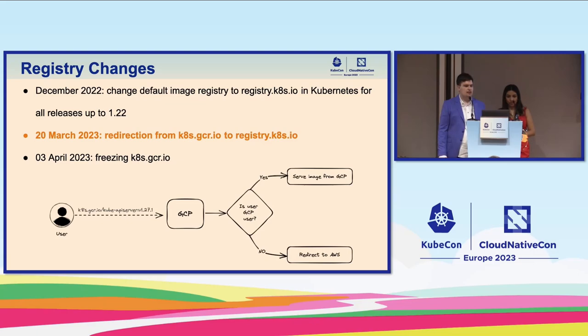Unlike the next change, the backport was overridable and well documented — you could go to kubelet or kubeadm settings and get back to k8s.gcr.io. However, it didn't give us results. When looking at billing reports, the amount of credits spent was not going down at all, because users are probably not fast enough to upgrade. So starting March 20th this year, we collaborated with GCP to implement mandatory redirection from k8s.gcr.io to registry.k8s.io.